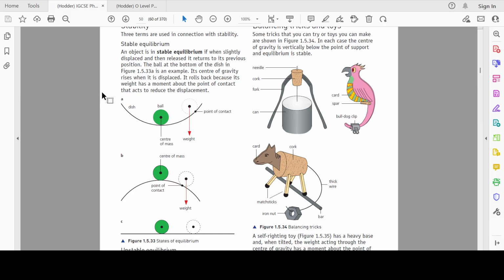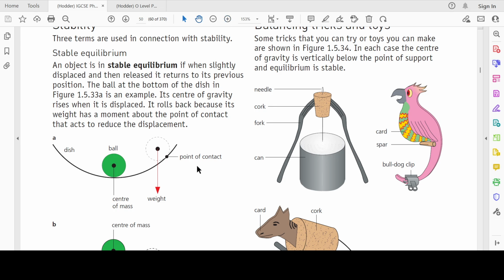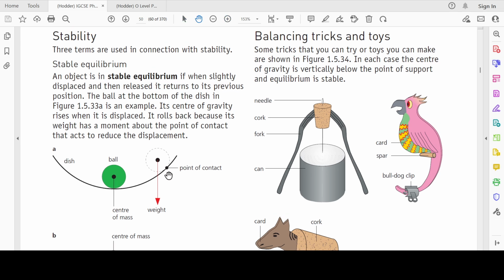They give the example of a ball in a dish, right? And because it's a ball, the turning effect of force, the moment of force, is also coming into play. And what they do perhaps is not as clearly visible. If I just zoom in, perhaps you can see that the new position of the ball is given with the dotted circle. Okay. Is that clear? Yeah. Okay. And so they moved it up in the dish, right? This is the point of contact, and so this is the point of moment or turning effect that the ball will face.